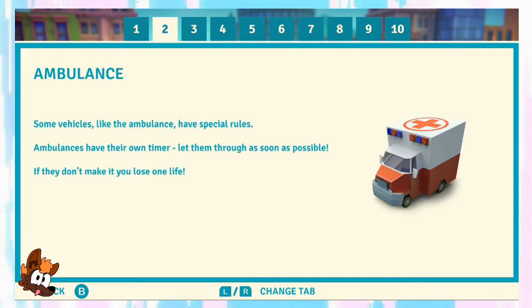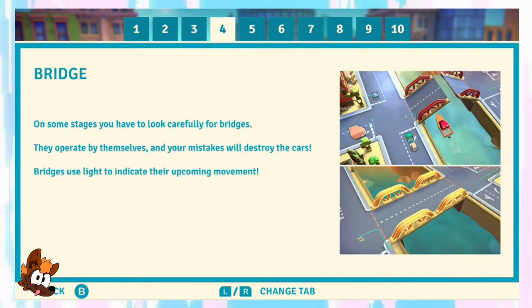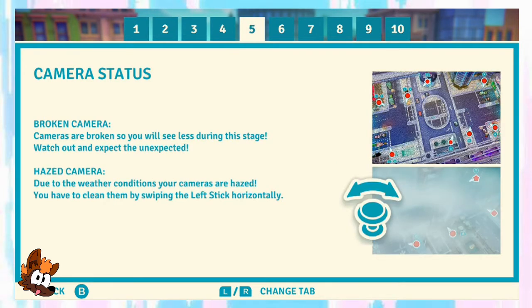That's pretty good. Ambulance. Some vehicles like the ambulance have special rules. Ambulances have their own timer, let them through as soon as possible. If they don't make it, you lose one life. Connected lights. Sometimes two or more lights are connected. They use the same button. You can spot them by their distinctive shape. Bridge. On some stages, you have to look carefully for bridges. They operate by themselves and your mistakes will destroy the cars. Bridges use lights to indicate the upcoming movement. Got it.